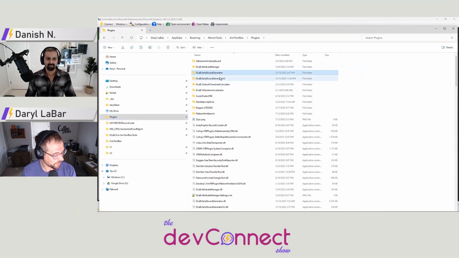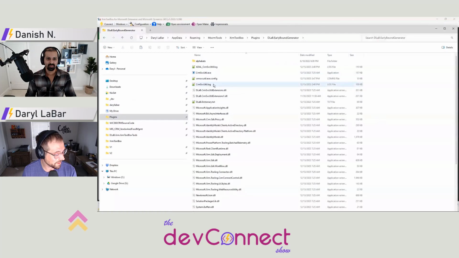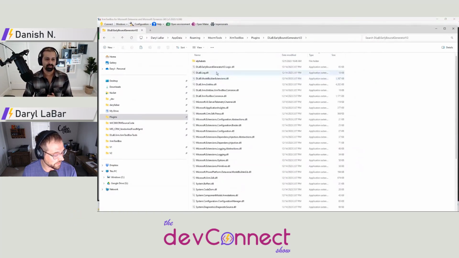So in the plugins for this, if you look at this one, I've only got one of my DLLs here. That's because it's IL merged. But if you look at the V2, I've gone through and I've got multiple DLLs that are mine sitting out here. And the XrmToolBox is smart enough to know, I'm going to look in this plugins folder, and if I don't have the DLL that I need, even the version that I need, I'm going to go and grab it automatically. So that makes life easier as a developer for the XrmToolBox.